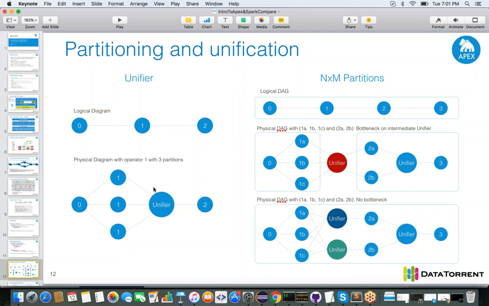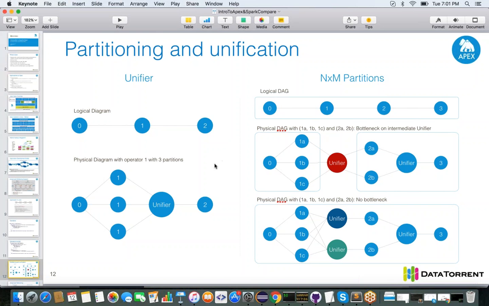If you are aware of the MapReduce paradigm, a combiner is like your local reducer. The output of a map task would go to a combiner. The combiner would run the reducer code locally and then send all those reduced tuples across the wire. So the purpose of a unifier or a combiner is really to reduce the network shuffle. Similarly, in Apex terminology, you have the unifier, which is going to reduce your shuffle across the network as well as unify the tuples that go into a downstream operator.